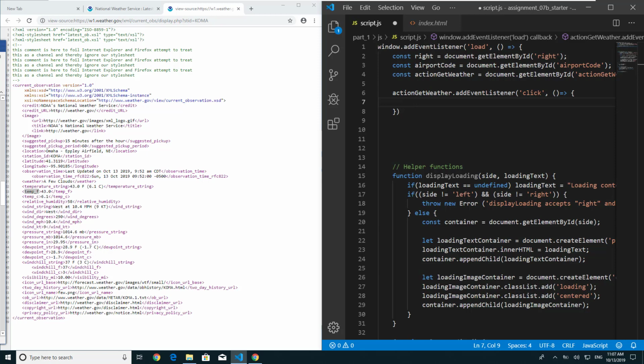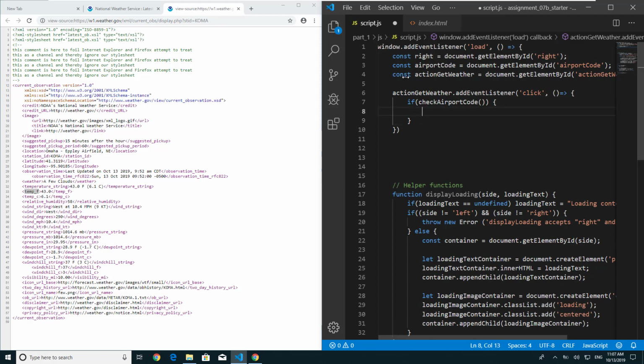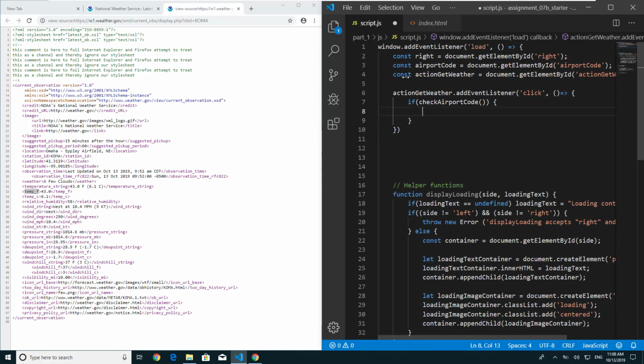All right, so check the value stored in the input with the value airport code is valid by invoking the check airport code function and checking the return value. A return value true will indicate your script should proceed. So we won't proceed if it is false. So if check airport code, and we don't have an else. Right now, if this is not valid, we're not throwing any errors or anything like that. But if it was invalid, that's when we'd have the else, and we'd put our error here, right? If there were that error condition, or we do something else in that case. But we haven't been directed to do that.